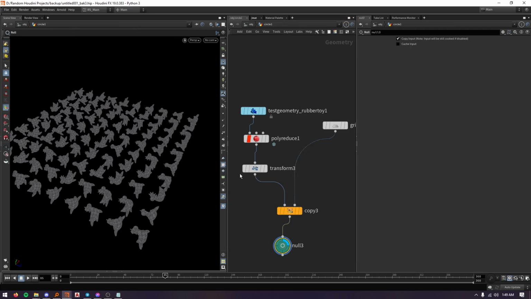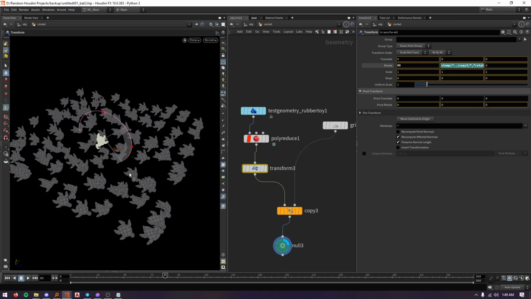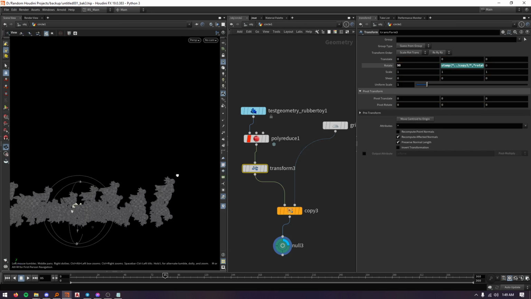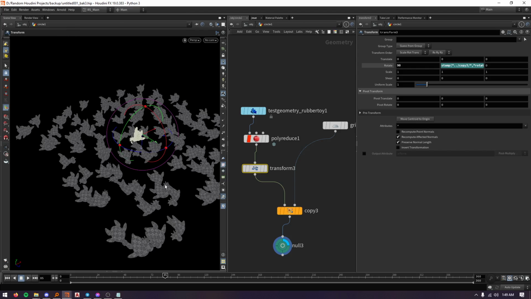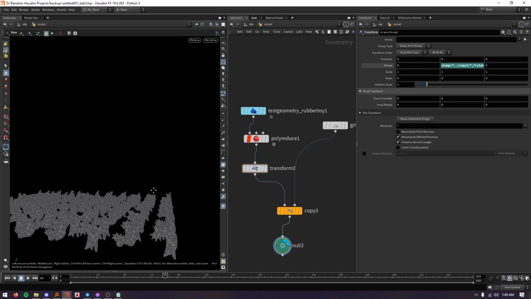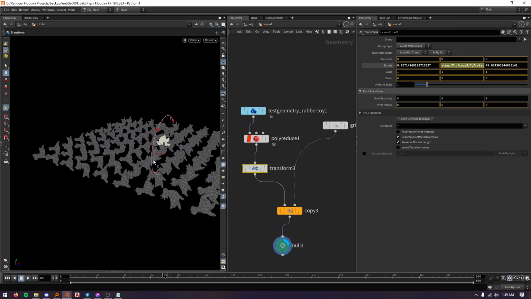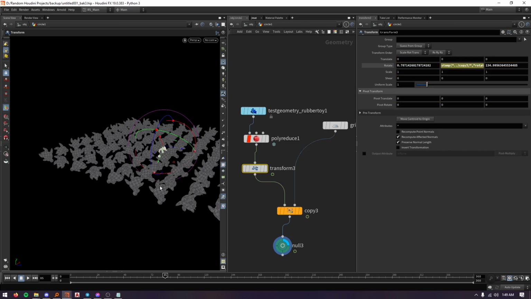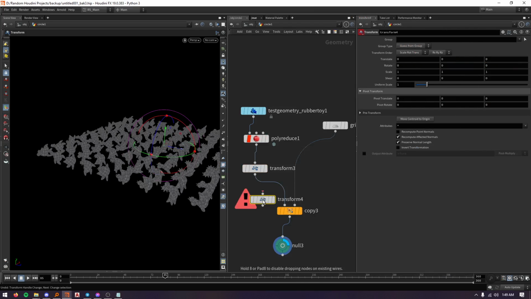randomly rotated, but not in a good way. I only used, hmm, yeah, I think I know what's up.